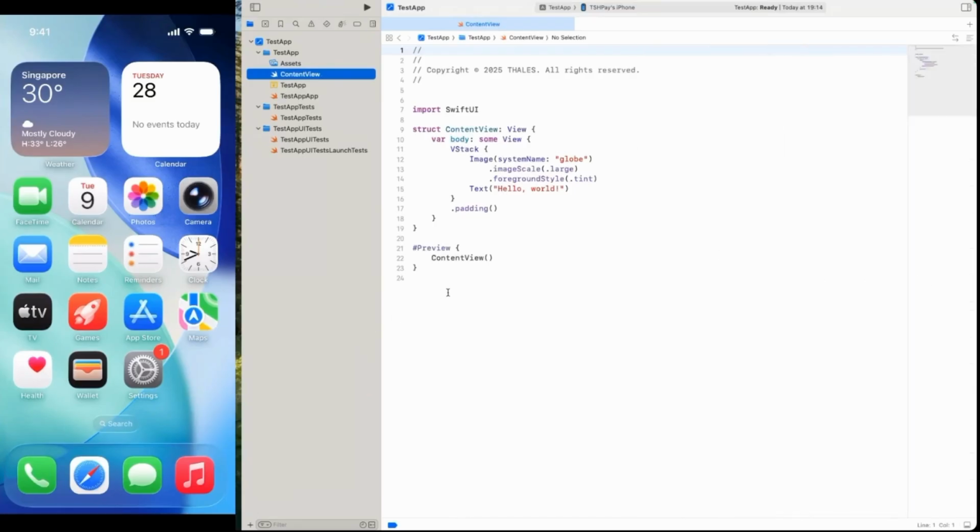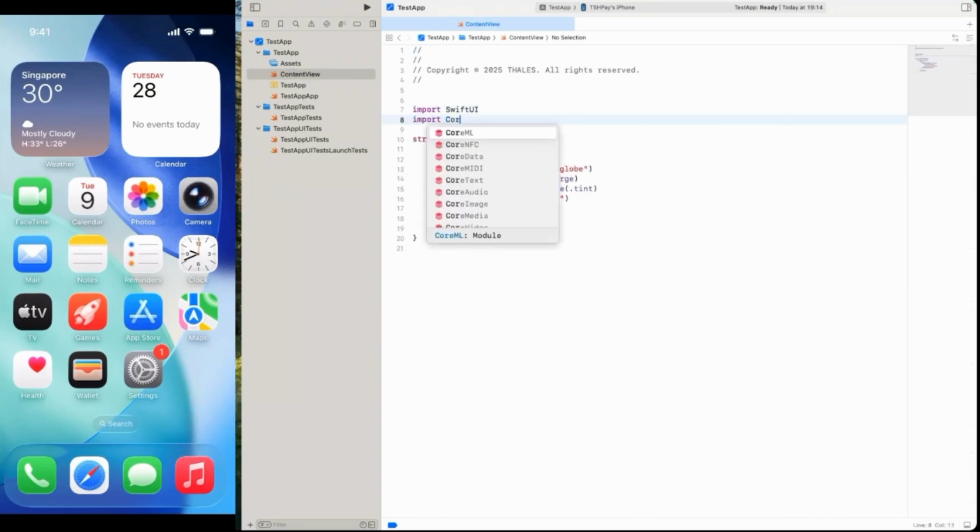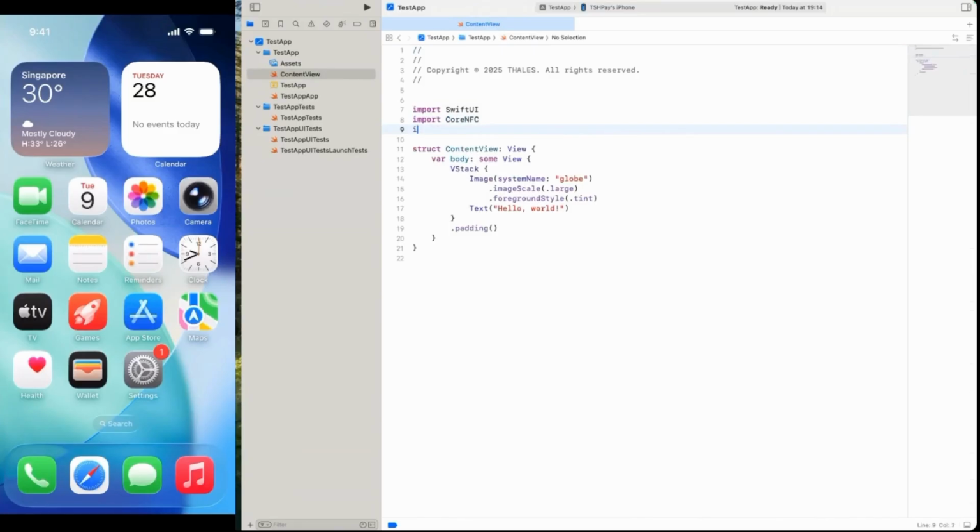Let's just add a few lines of code here. Let's import CoreNFC. And I will import Combine also, because I will need to link my logic with my UI.